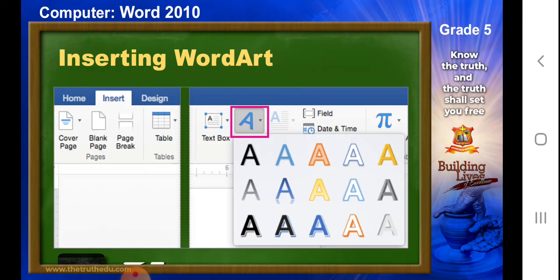Now similarly, what is next is word art. What is word art? Word art is a text styling feature. You can see how A has been written in different designs, right? The word art gallery includes different styles that can be applied to any text. Now how do we use that?